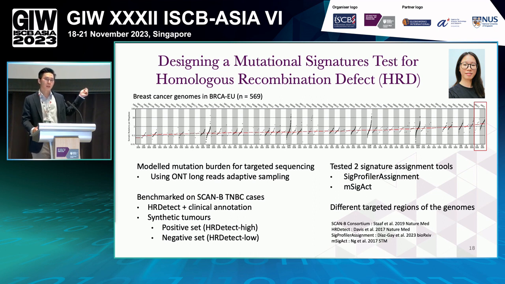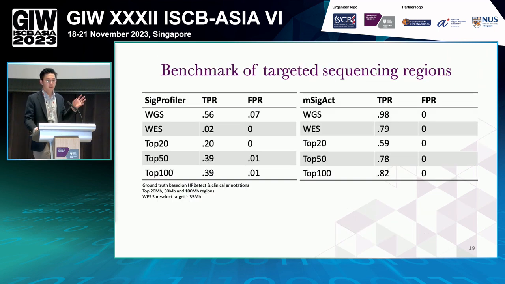And this is how we generated the synthetic data set. So we have actually 100 true positive tumors from the positive set, and another 100 samples from the negative set. And we compared 2 different software just to see how well they work, and it's sort of like the first step to see whether this concept works even at all, really. That's why this is the slide that I was working on till quite late last night, because at the end of the day, Cheryl did really amazing work to show that essentially not all tools are equal.